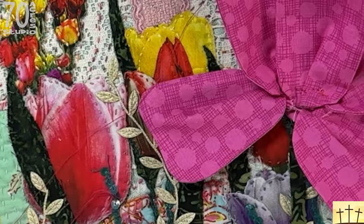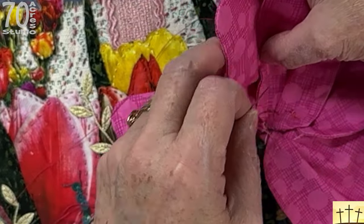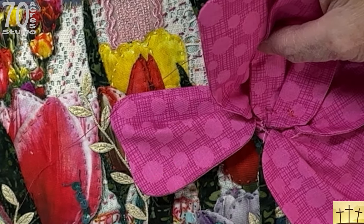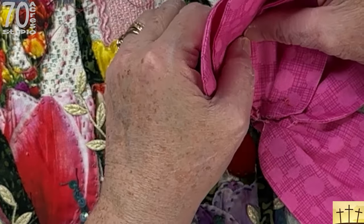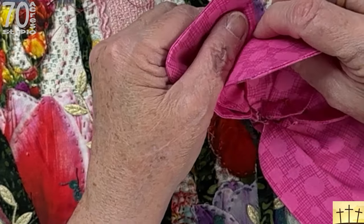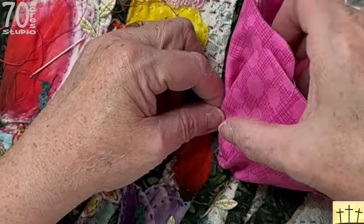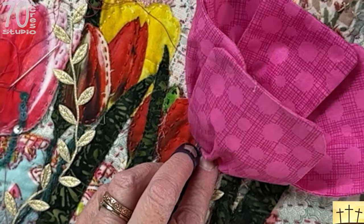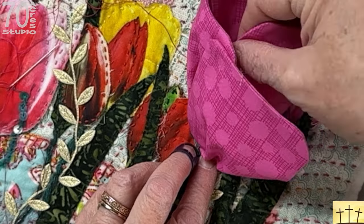And see how much shape that gives that? And I'm going to take another one right close to where the petal edge is. And what I'm doing is I can feel the seam here on this petal, and I can feel the seam here on this petal. You pop that up like so, and there you have your opened up tulip. I still have to do this petal here, so.